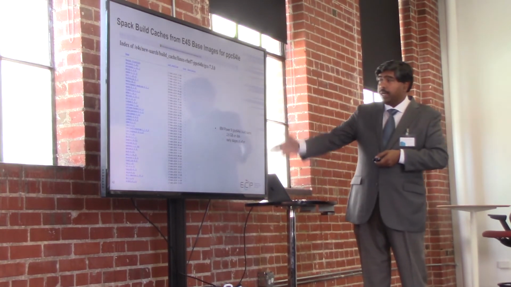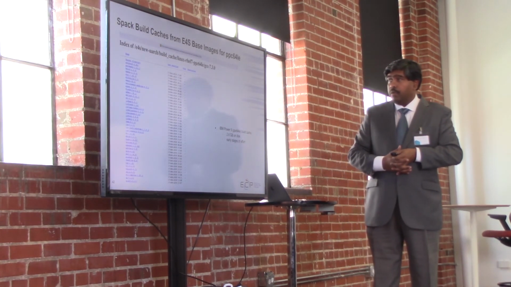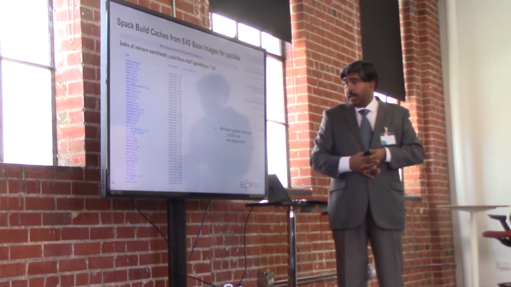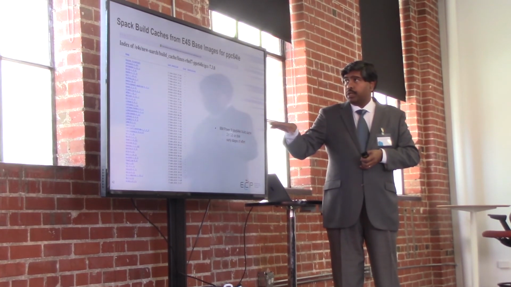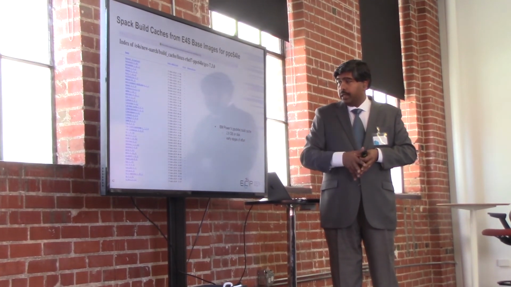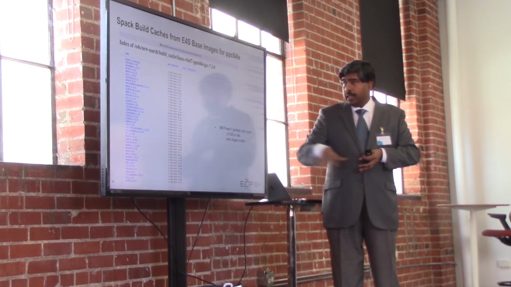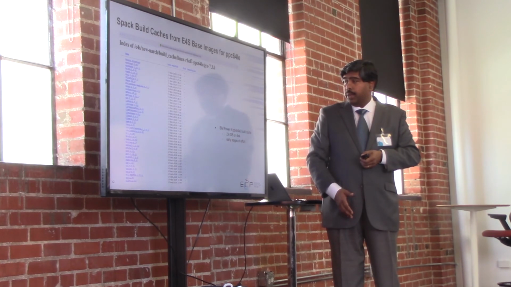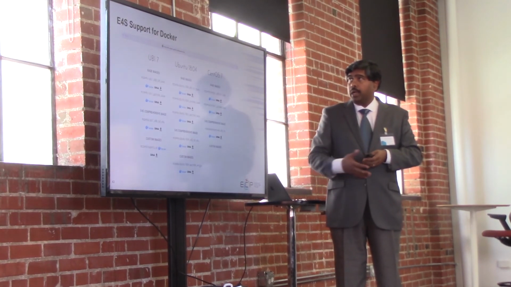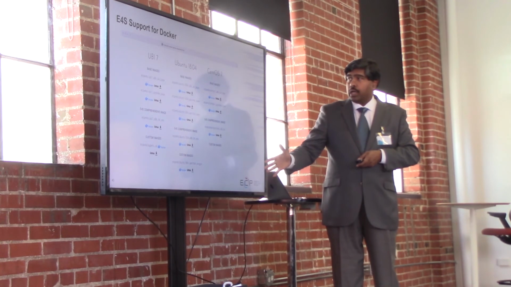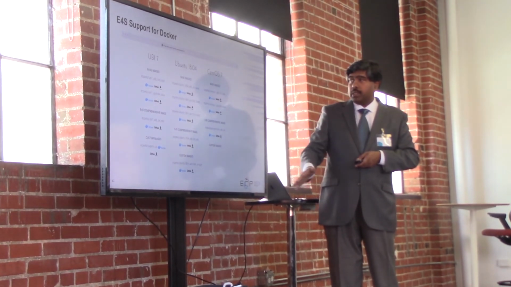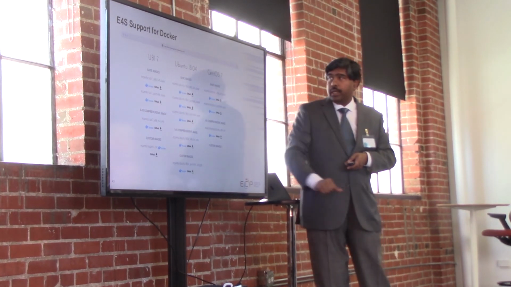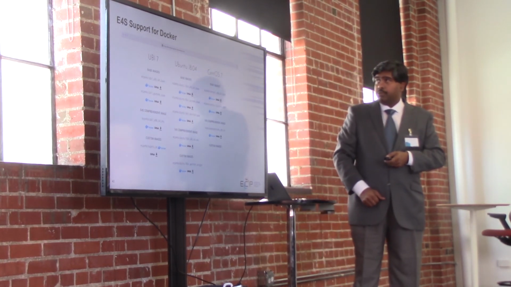And here is a build cache for PPC64, where we have created binaries of all of these packages and different versions of the compilers and OSs, and there's like 2.6 GB of disk taken up in the base image. And we are building upon that. We have support for Docker, and you can look at various base images, like you have PPC64 for Ubuntu, and you can get access to that from our E4S webpage.